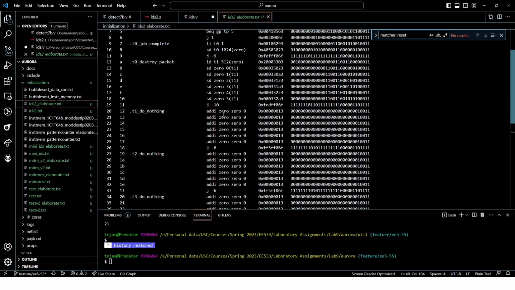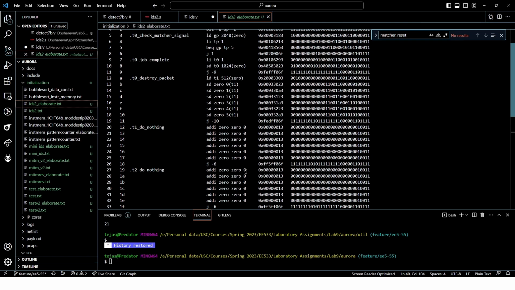As for the other threads, we have introduced nops here for simplicity, because in the previous video in lab 11 we have demonstrated that all our threads are capable of doing independent tasks. So right here, to keep things simple, we just made the other threads do no operations, nops. So this is how it goes.